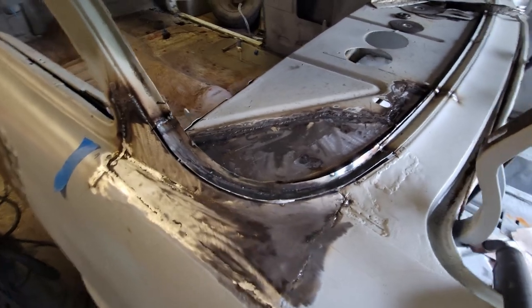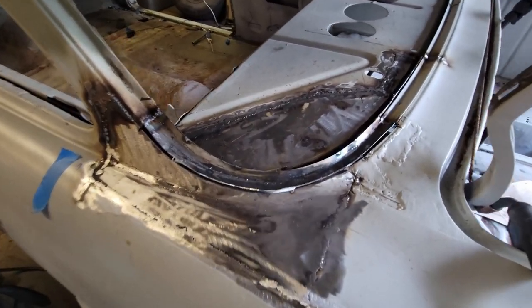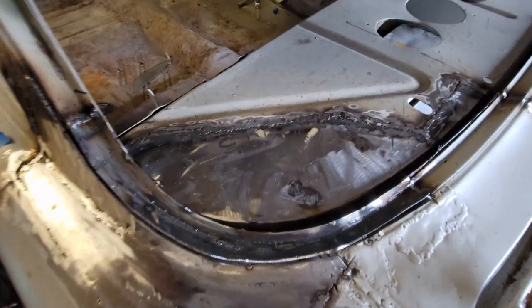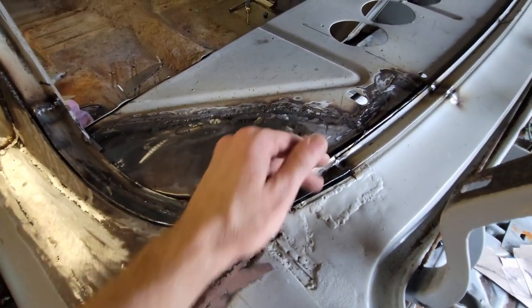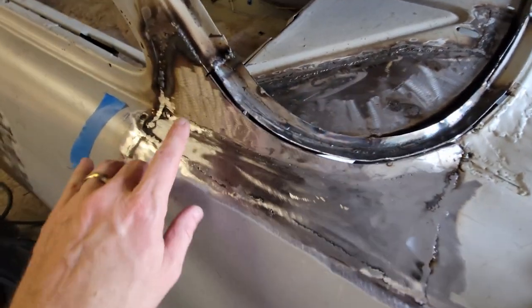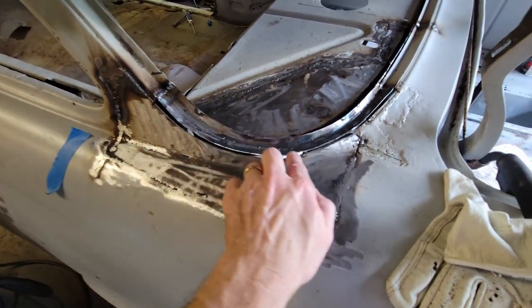All right, we're in the home stretch. I've got everything ground in. I haven't hit it with the flap disc yet, but everything's ground flat and flush. Now the last thing I'm going to do is this rabbet.